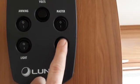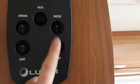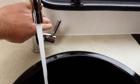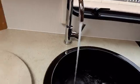You've then got on the bottom right hand side your water pump switch, which we'll come back to in a moment. The first thing we advise you do is fill the water system up. So you're going to open all the taps up on the hot side of the water system. You'll see that I've already filled the system up here.